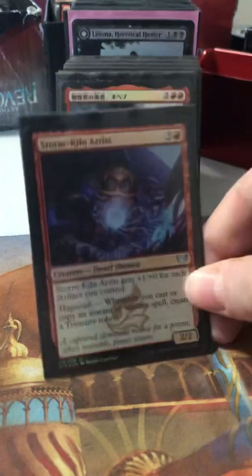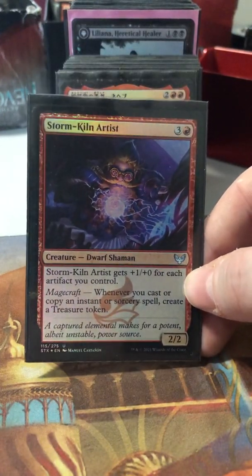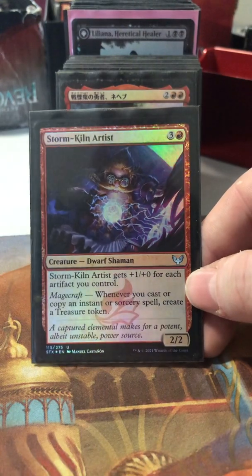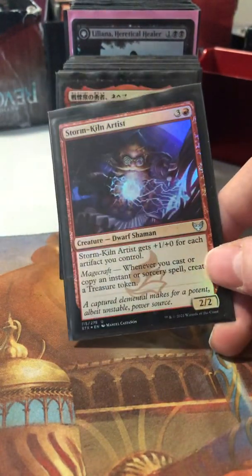This is a really fun one from the relatively new set. Each time you cast something, they're mostly one or two mana spells, so you'll make a treasure and then it'll help you keep going. Otherwise, you could just make a bunch of treasures and then just push for a game with him.